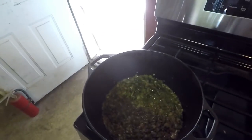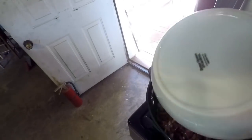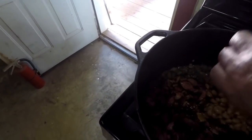So we're gonna start adding in the rest of the ingredients. I'm gonna add my bacon and sausage back into the mix. All right, I'm adding in the baked beans, the 2 cans of baked beans.